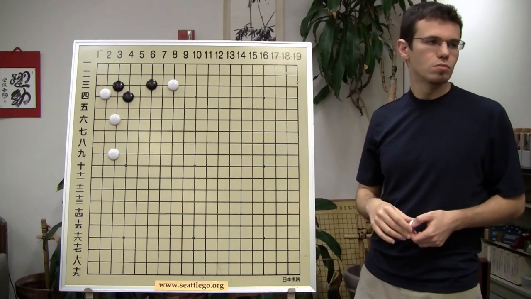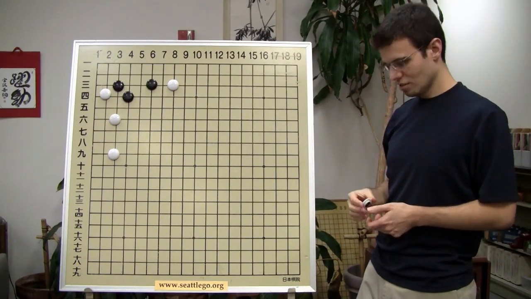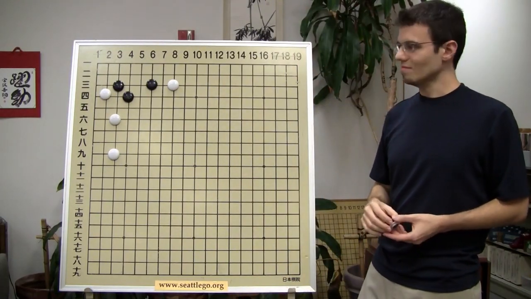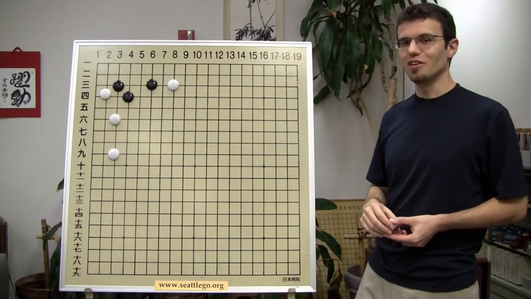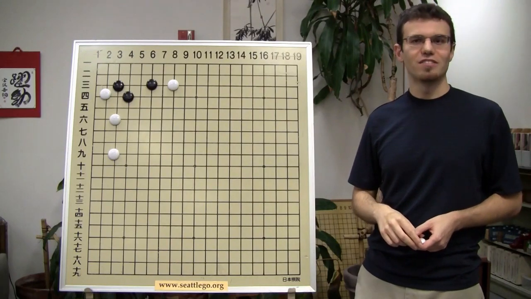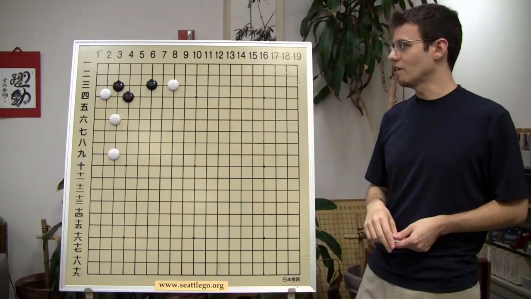So what does black do? Tanuki? We ignore? Do we answer this? So I think we owe a move to live, right? Do we owe a move to live? We kind of owe a move to live. Seems like it. We've actually just lost all of our eye space, believe it or not. Black has lost the ability to have two eyes right now.